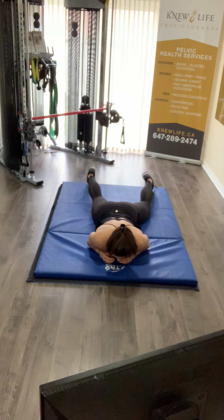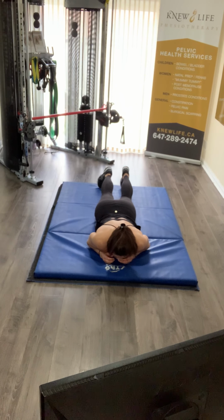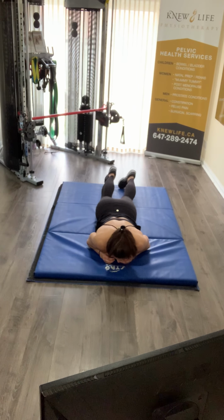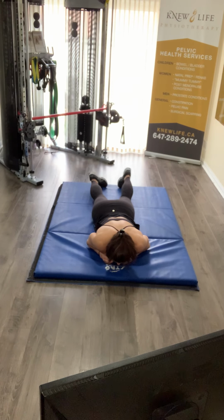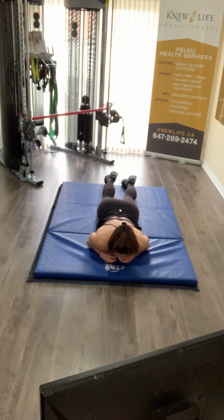Just carefully crawl your legs in. Try not to use too much muscle to get your legs back together. You can use your foot to kind of scoot yourself right back into the midline. And then you're just going to shift your hips side to side, just letting go. And just allowing all those ligaments in your hips and low back and pelvic floor to recoil slightly because they have been stretched and lengthened.